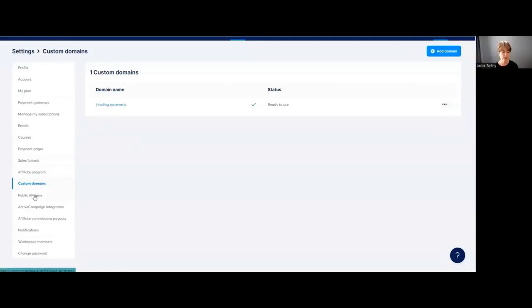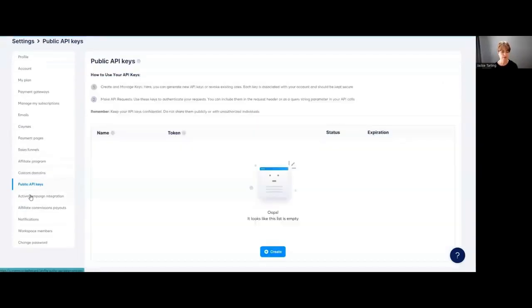Then we've got public API keys. This is something that's quite new to Systeme. It's where you can link up, a bit like using Zapier, to a particular software. And that's something that I'm going to start looking into, so I can put some videos together on that. And Active Campaign integration, that's if you're going to stay using Active Campaign as your email provider. So that's pretty much it.